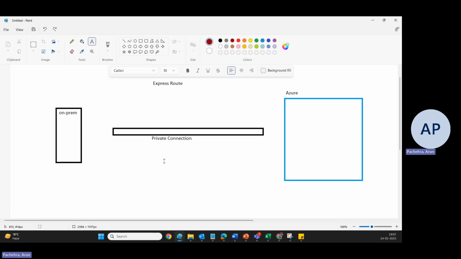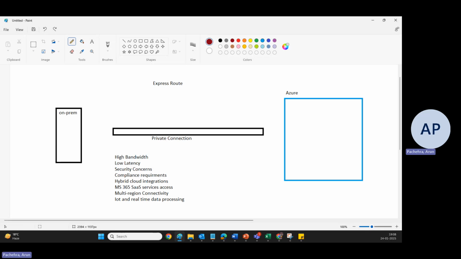All right. So till now, we have a decent idea what ExpressRoute is. We can define it. Now let's see why we use it. What are the challenges customers usually face, and they approach people like us to help them solve the problem with the help of ExpressRoute. Why? We'll understand here.